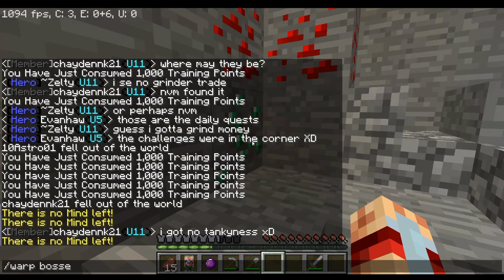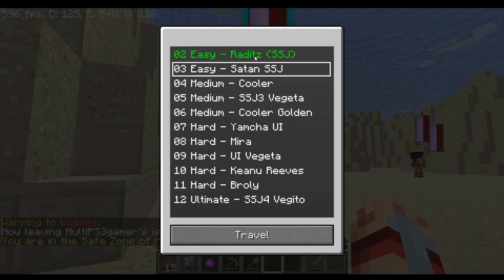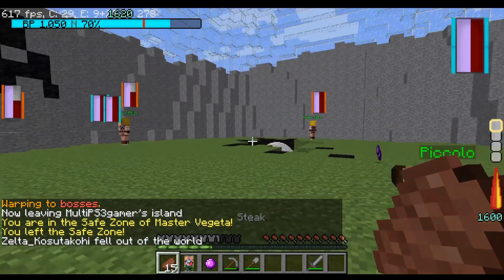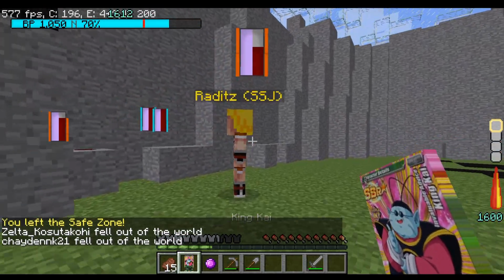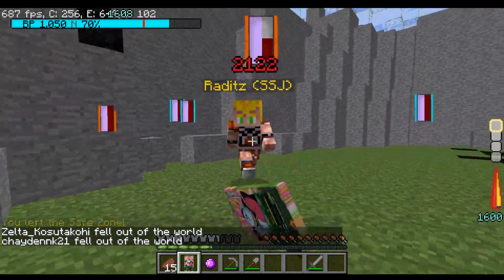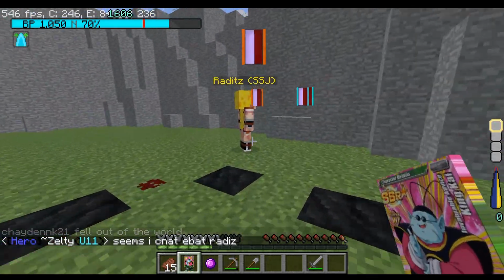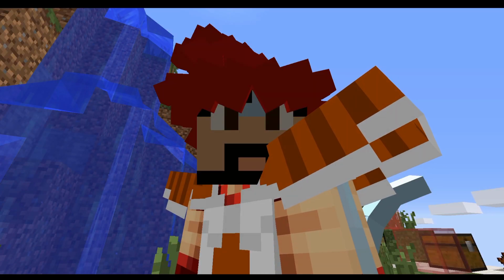Warp bosses. Alright, Raditz. I should now be able to see somewhat of your health. Hello there. Oh, this is just the purple thing. Crap. He's slow. Alright, here's my chance. Oh, shoot. That was not my chance! Alright, well, ladies and gentlemen, I unfortunately blew my chance.